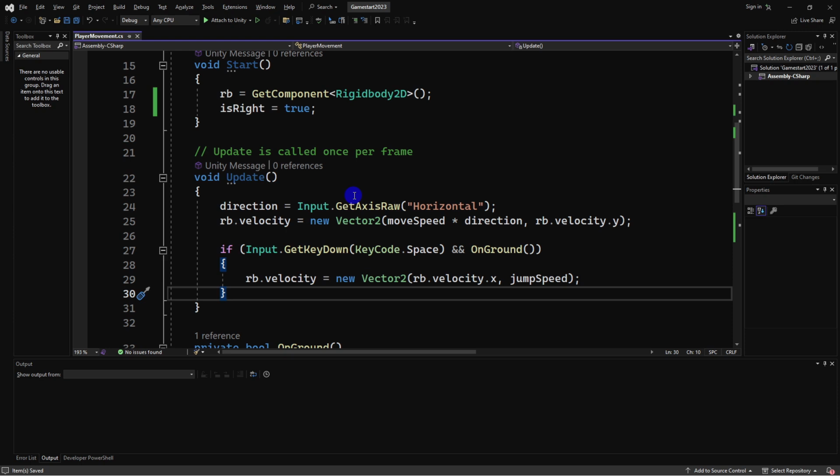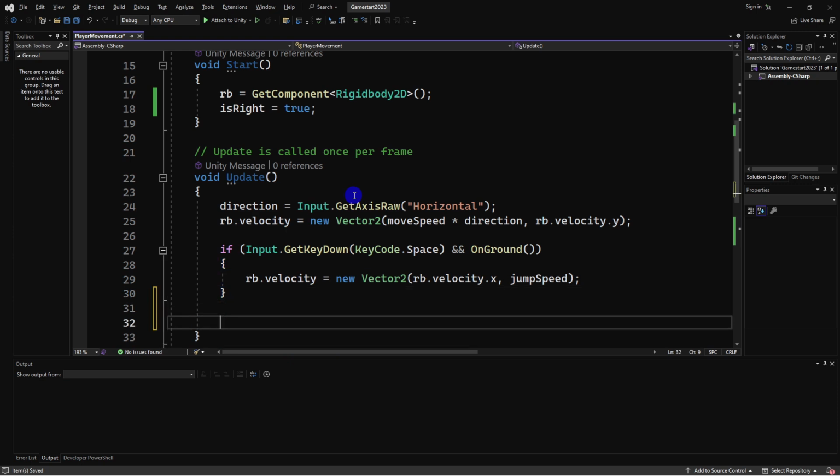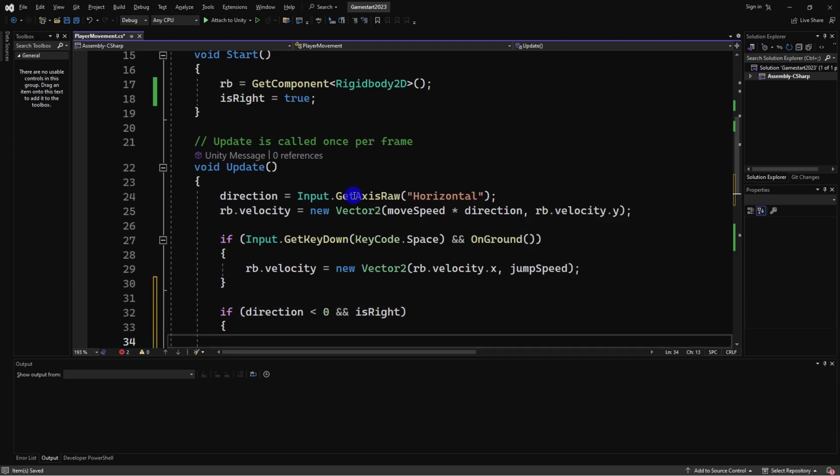So it's the same thing when it comes to writing this. So all we need to do is to check if direction is going to the left side, which is smaller than 0, and we are currently facing the right hand side direction. Okay, then we want to flip.